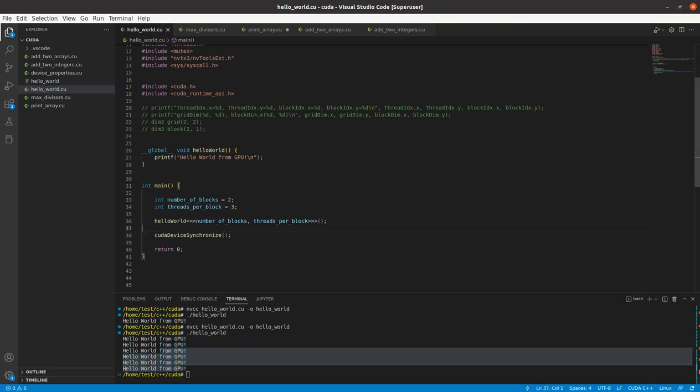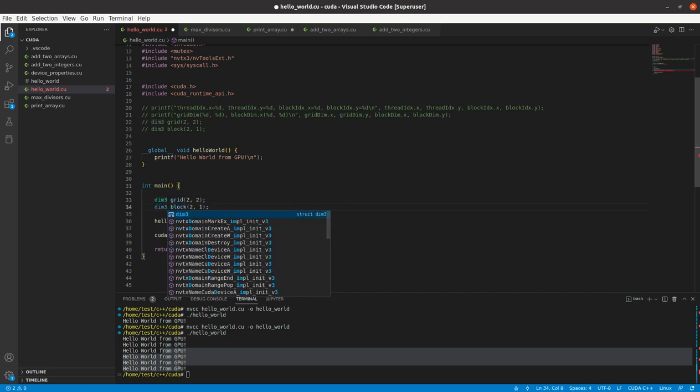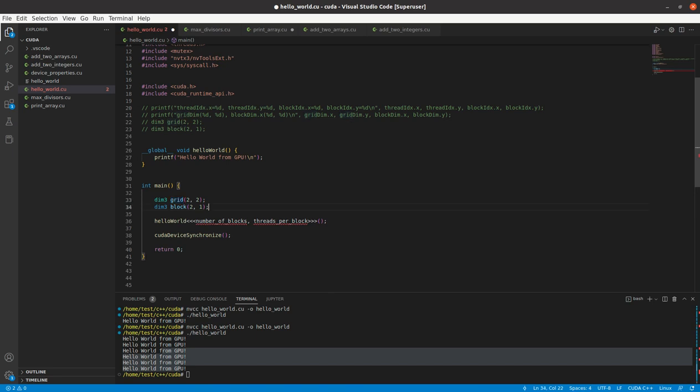There is another way to pass the blocks and the threads per block variables, using the dim3 data type from CUDA. So first of all, I define the grid dimension.